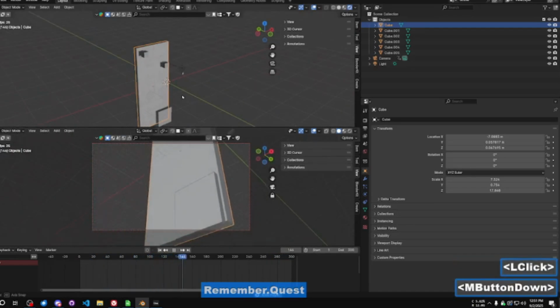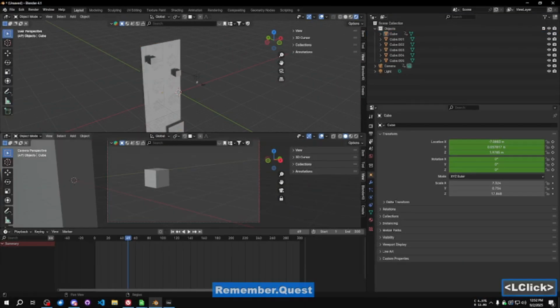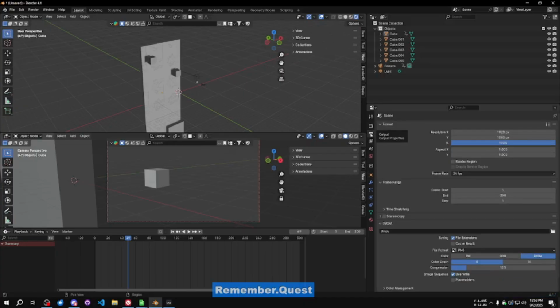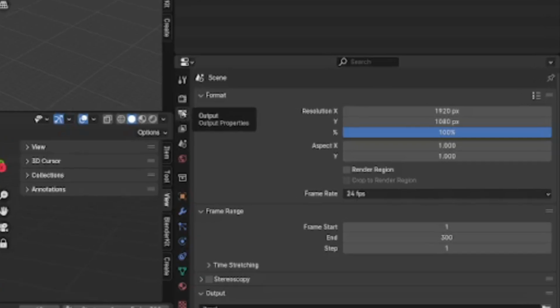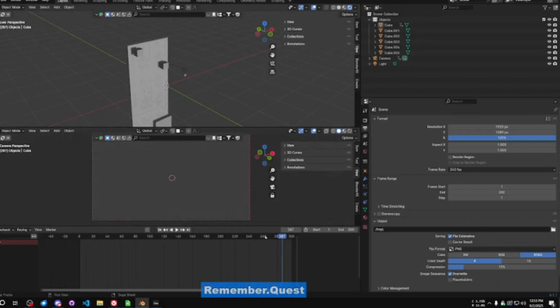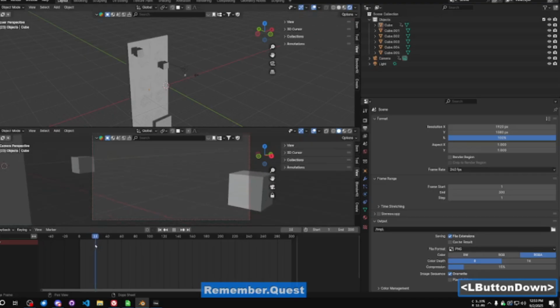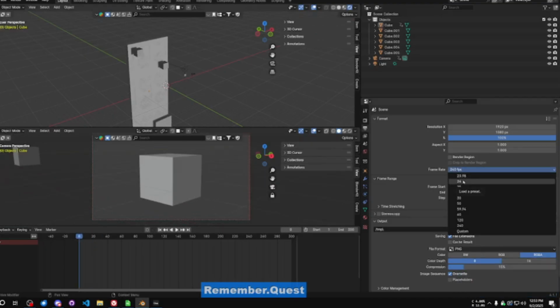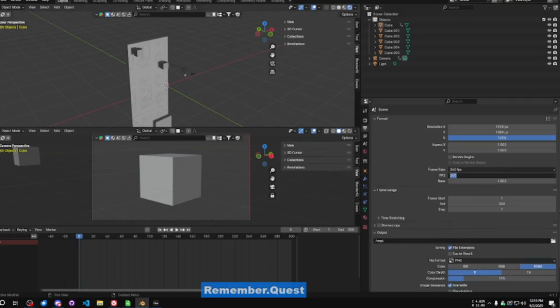And all of the modeling, the actual editing that we want to do, we would do up here. The only thing that you would probably want to change is you go to output in the properties tab here. You go to output, and then you can change the output resolution, aspect ratio, and frame rate. We've got the same number of frames, only it's trying to get to 240 in a second versus just trying to get to 24 in a second. So typically we just want to keep that at 24, or even for PlayStation 1 looking stuff, we might even want to do 15 frames.